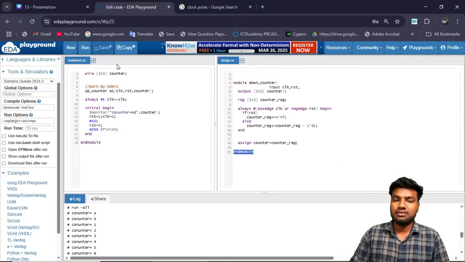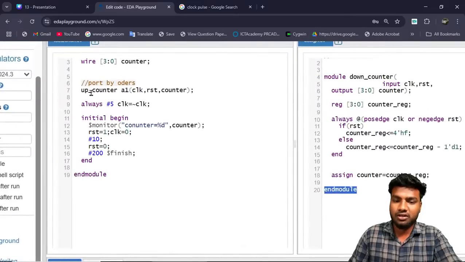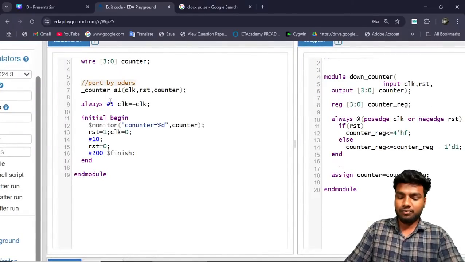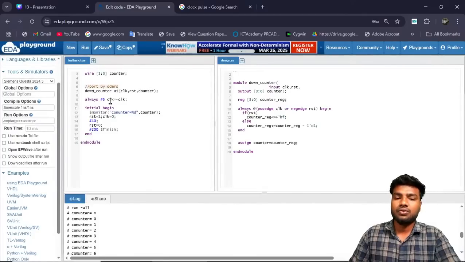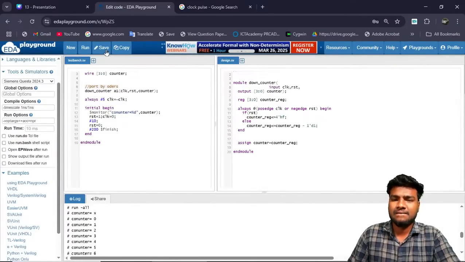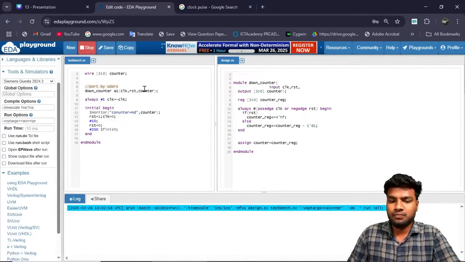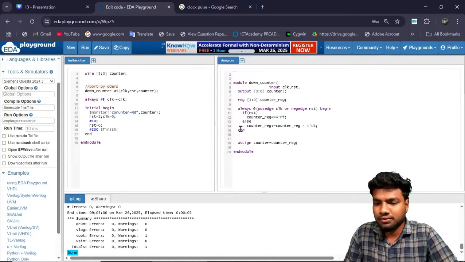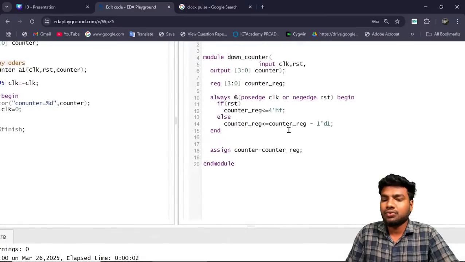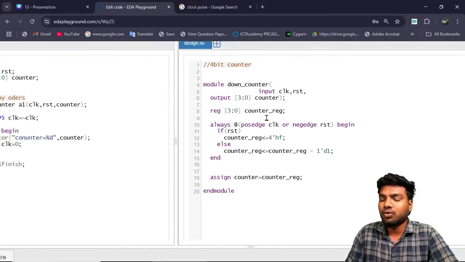I just run this. I want to change here also for down, so I just change here, line 12. So currently I am doing the down counter.